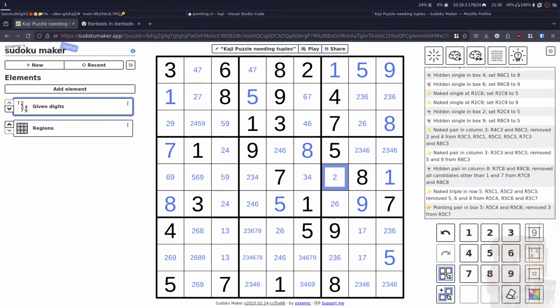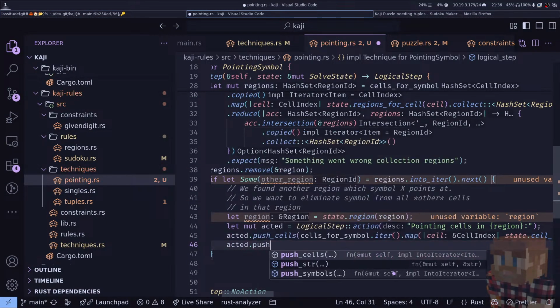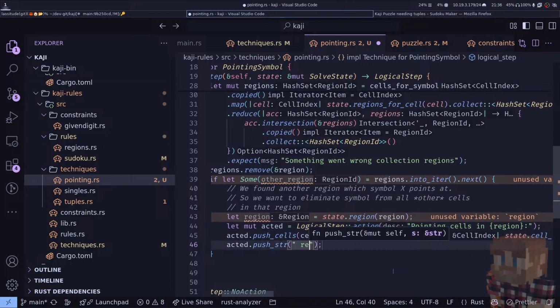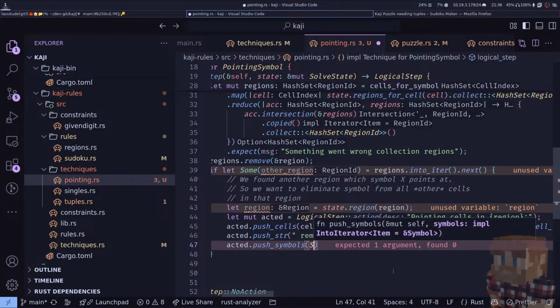We then push the cells. So pointing cells in box blah than that. Removed symbol from other cells. So acted push str. Removed, push symbols.